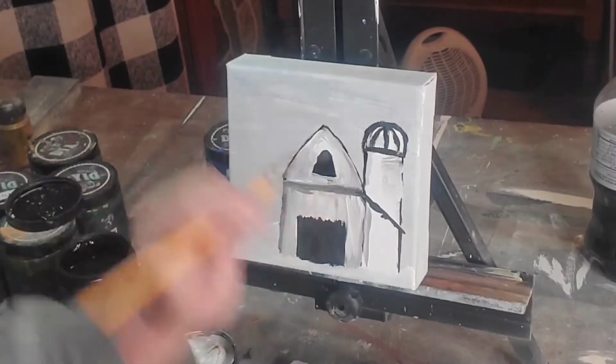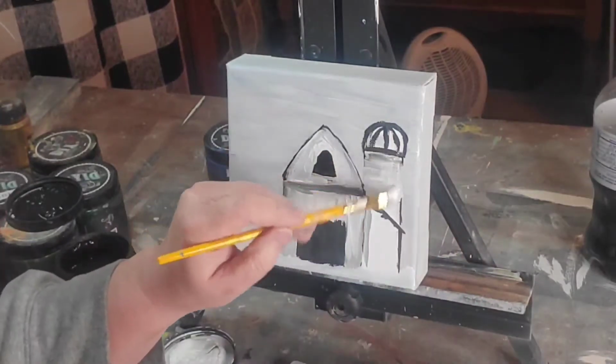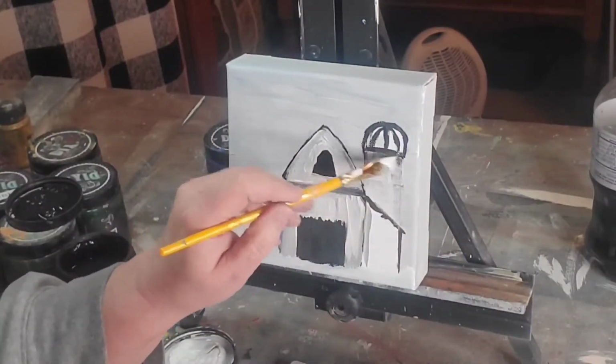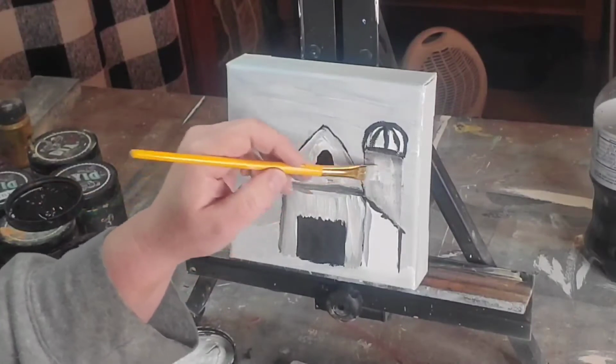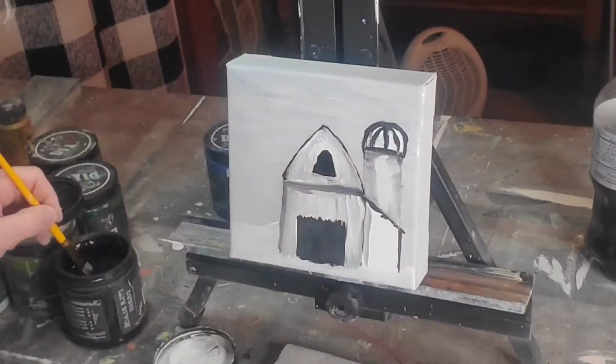Now, as you can tell, as I'm going around the silo, I'm doing that from a right to left and left to right motion because this is a round silo, and your brush strokes will make a difference in how this looks. If I go up and down, it's not going to look round.